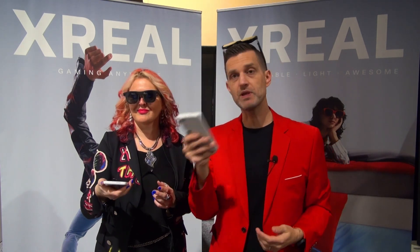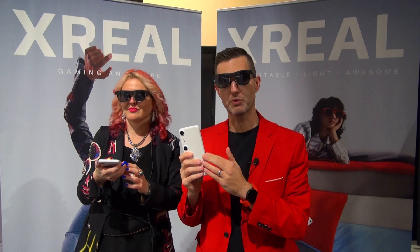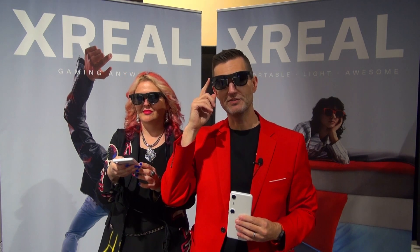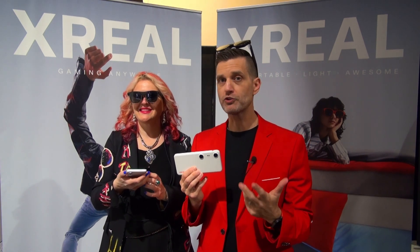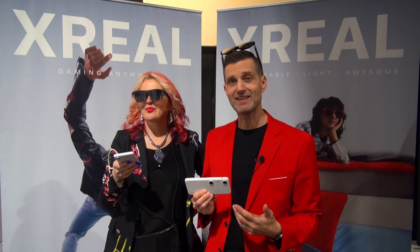When we connect to the glasses, the Beam Pro device becomes a pointer and a controller. We can use the Beam Pro to select the content we're viewing out in 3D space and use it as a selector. And because our X-Real Air 2 Ultra glasses have 3D environment sensors, we have the capability of gesture and pinch to select. So right now we have 3D cameras to view back 3D videos, all the apps including Netflix for movies, a true spatial UI that can be moved and viewed anywhere in 3D space, all in a handheld mobile device that you'll be instantly familiar with because it feels and operates like the smartphone that might already be in your pocket.